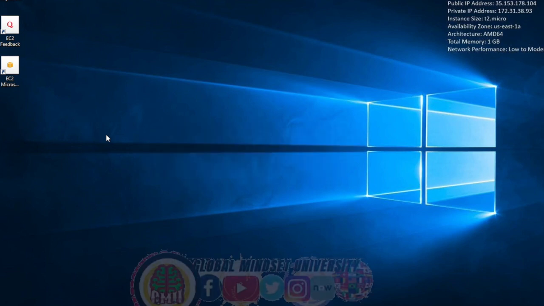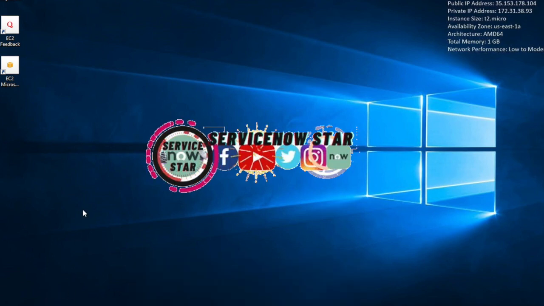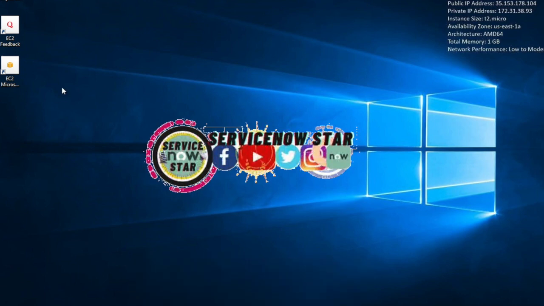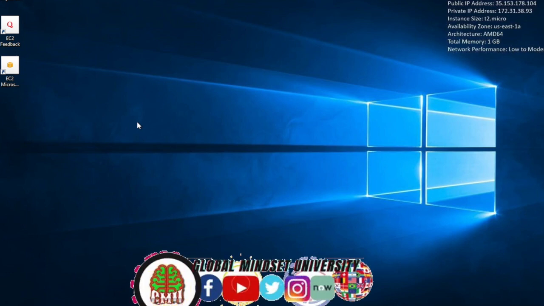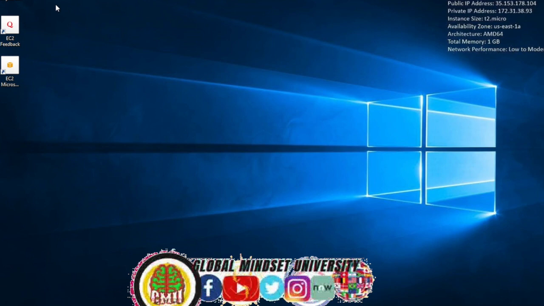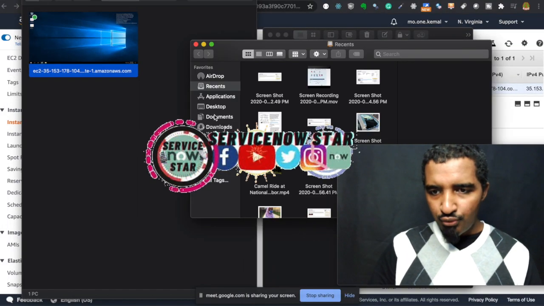Now we need to connect this one to our ServiceNow, using a mid server. For that, we can use the internet over here to log into our ServiceNow and download the zip file, which is the mid server zip file. But this takes time, so there is a shorter way to do that. Me and our friend found out that we can just copy that folder, the zip file, and bring it here and save it into root. Then right there we can extract it and continue from there. So to do that, I'm going to go ahead and find that file from downloads.